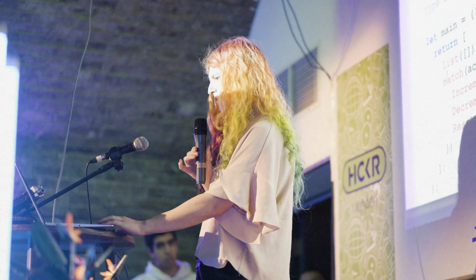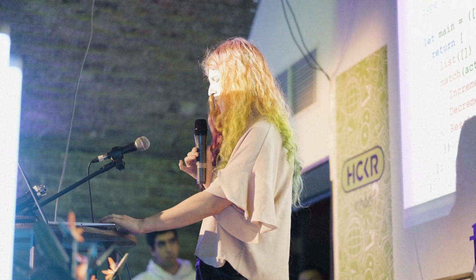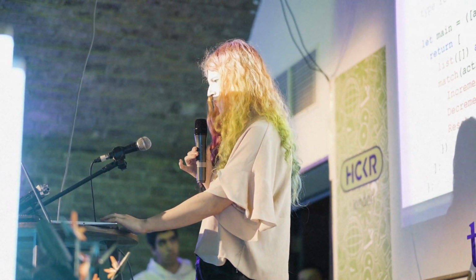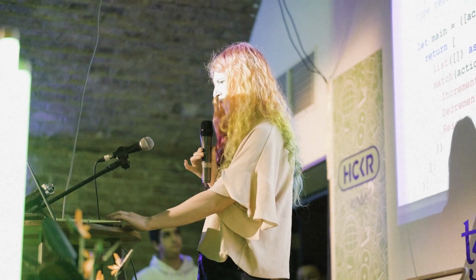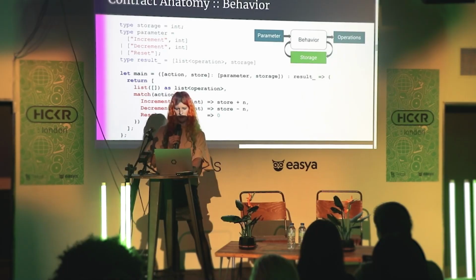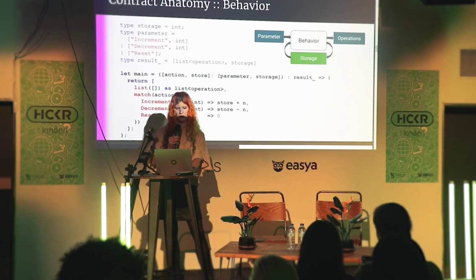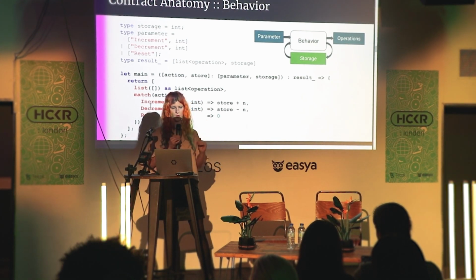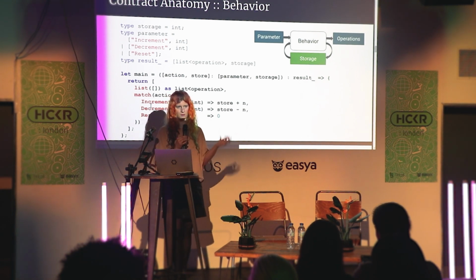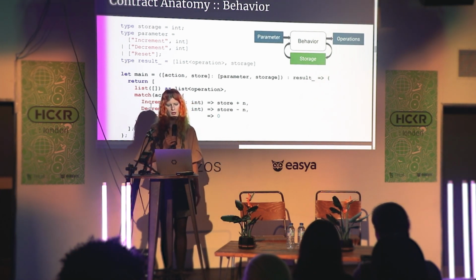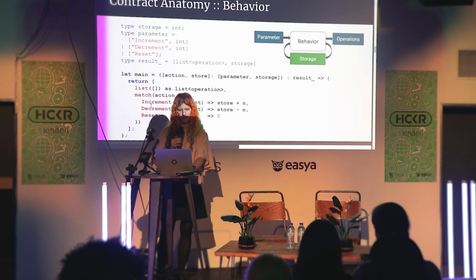So LIGO, the compiler, will check that, given that it knows that action is a parameter, it knows that the three possible values are these three. And when we do match action with these possible cases, it will check that we have exhaustively gone through all the possibilities. We're not missing one, and we don't have one too many. So this is part of the features which allow us to avoid bugs.